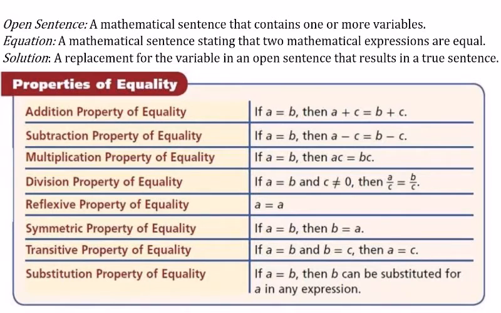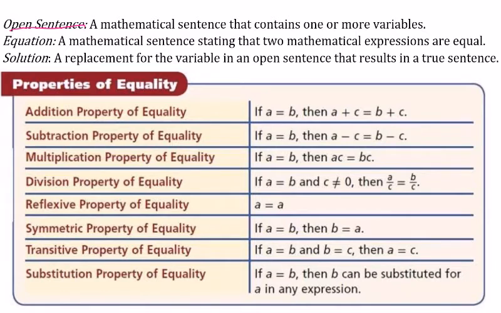Okay. An open sentence, on the other hand, is a mathematical sentence where you have one or more variables, and so it's open in that you can find a value for the variable or plug a value in for the variable. Then you can say whether it's true or false once it's closed. All right. An equation, and don't worry about that too much if that doesn't make sense. So this is terminology that we may or may not use from time to time, but just kind of to let you know.